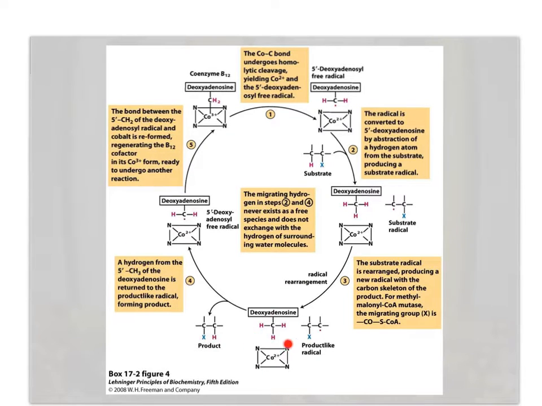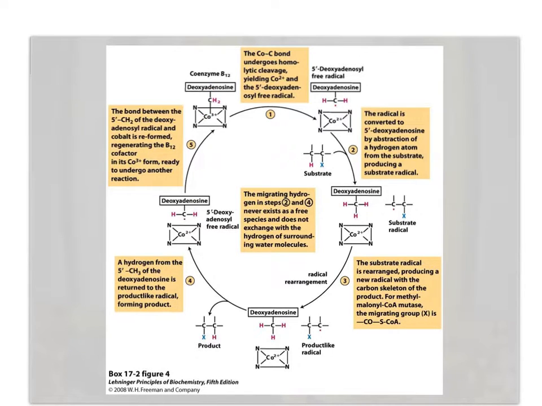And then this is where the cobalt comes into play. And they don't actually show it here, but the cobalt 2+, I'm sorry, I misspoke. This is where the DA and the cobalt ultimately came into play. The DA then will swap and move the hydrogen back over to where we have what we saw in step 1, with the DA free radical, and then the cobalt will come in and give up the 1 electron in order to be able to bind the DA once again.